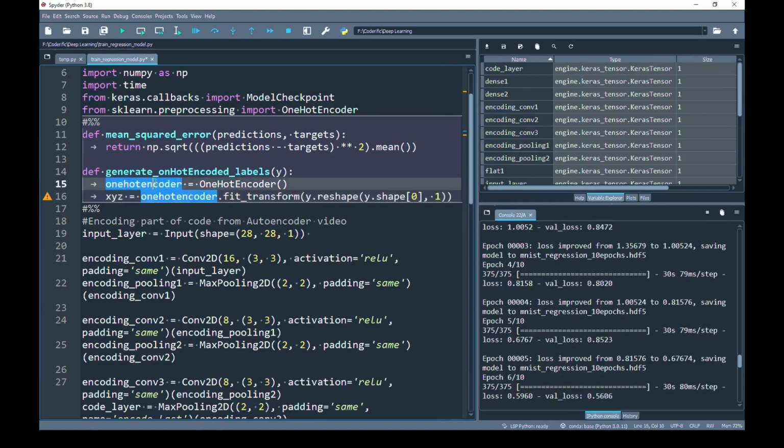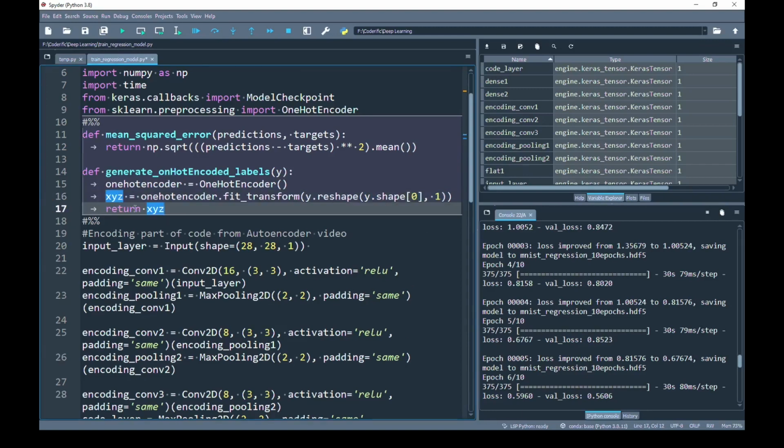Next, using the same object, I have called the fit_transform function, which takes an array of 2 dimensions. Right now we have the y-test dataset in 1 dimension, and to convert it into OneHotEncoded form, I have added 1 extra dimension at the end, keeping the original shape. XYZ will carry the OneHotEncoded labels. Finally, I'm going to return the OneHotEncoded labels.